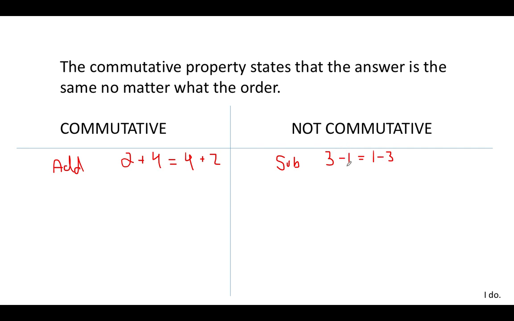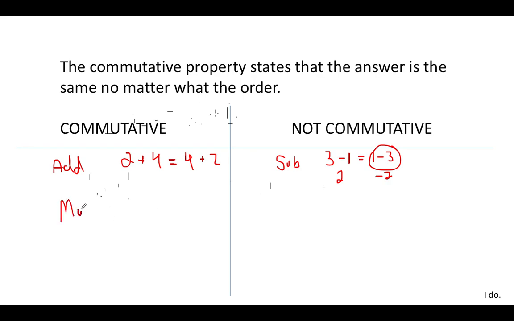But we still see, you guys, late into high school, kids switching these or seeing this and wanting to just turn it into 3 minus 1 because they want to get an answer, right? So even saying this is a positive number, this is actually what we call a negative number. You get a negative answer because it's like you have $1, but you owe someone 3. You're in trouble, right? So subtraction is not commutative.